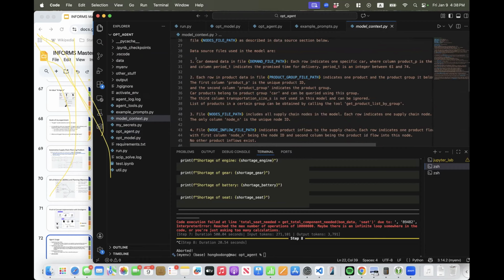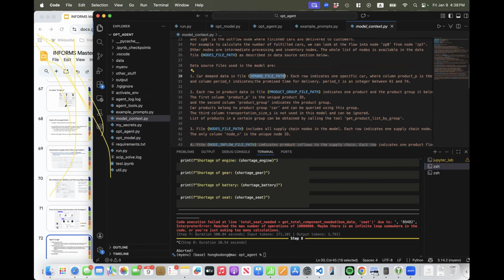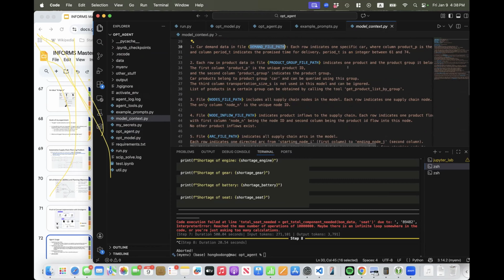For example, the demand data is in CSV files, where each row indicates one specific car, and what's the meaning of each column. I can put all of this information in human language in my model context string.